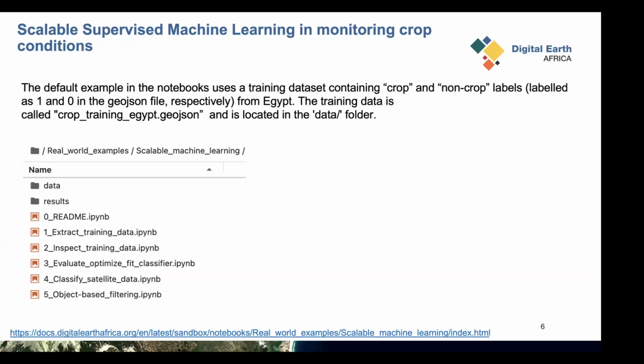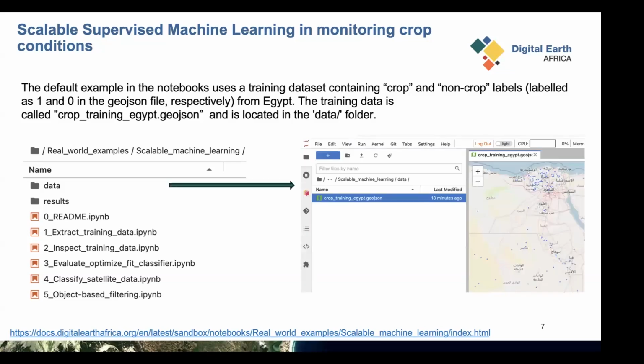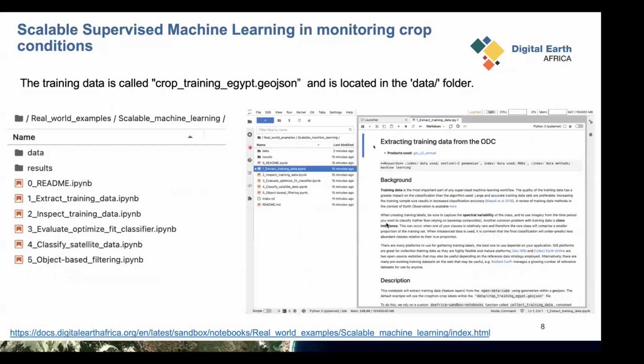And this is for training data, which was shared with one of our stakeholders. So this is very key for any of your data sets that you have. You have some data, field data that you've collected. You can actually even substitute it in this particular folder and you can run it. So in this particular case, the format of our data is a GeoJSON file, which is very key for starting to work with your data.